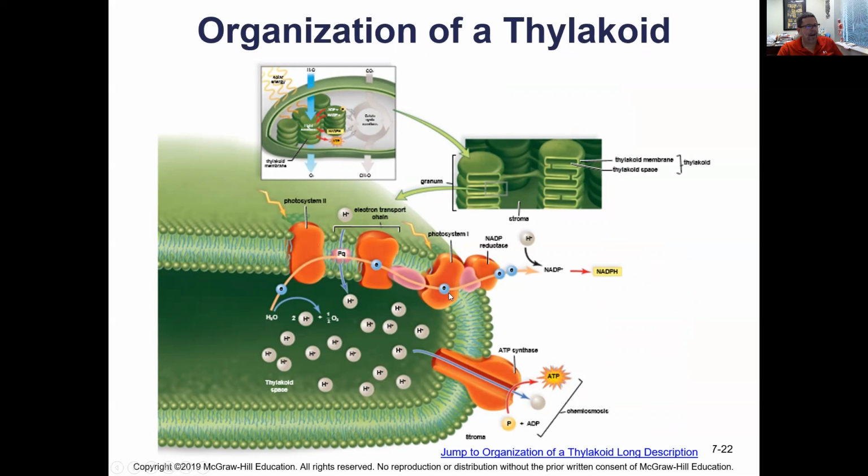When that electron gets worn out, it goes to photosystem 1, another antenna, juices it up, gets it hot again, gets it to a higher energy level, and then an enzyme called NADP reductase gives it up to NADP, and now we have NADPH, which is the reduced form. Remember, oxidized means to lose an electron, reduced means to gain. So NADP is reduced to NADPH, and you end up making 12 of these for 6 waters being carried through. And that represents high energy electrons that are needed to build the sugar in the Calvin-Benson cycle, also called the light independent reaction.